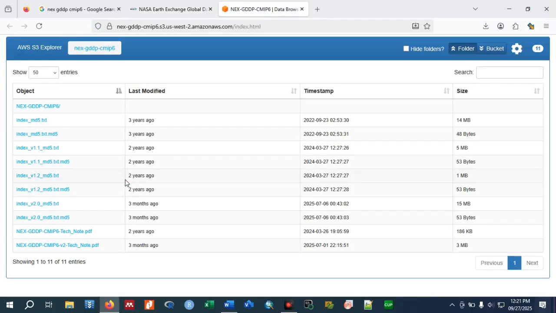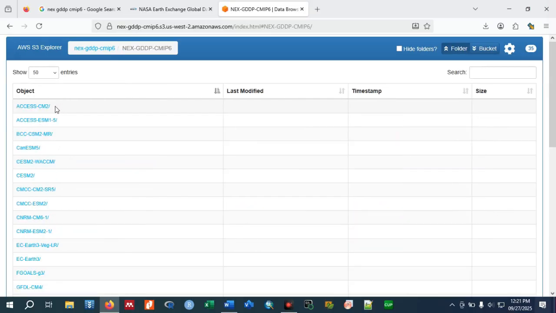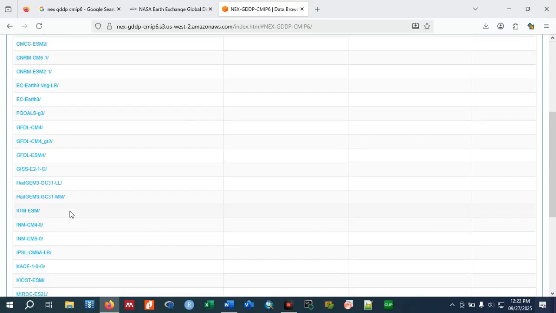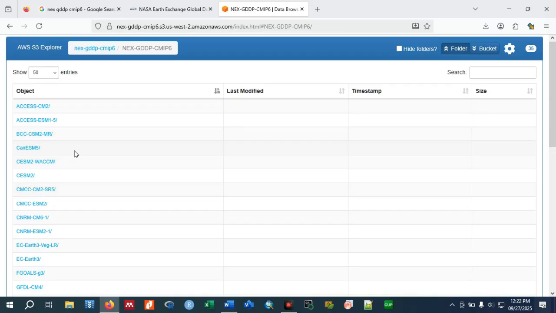You can click, and the next click on NEX-GDDP again. So here are the models, which give future climate data for your specific area.